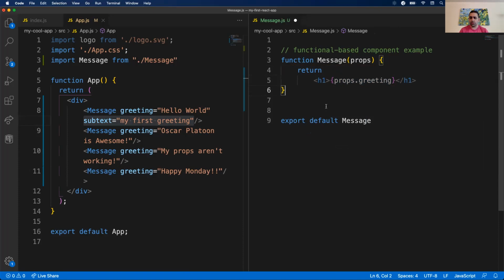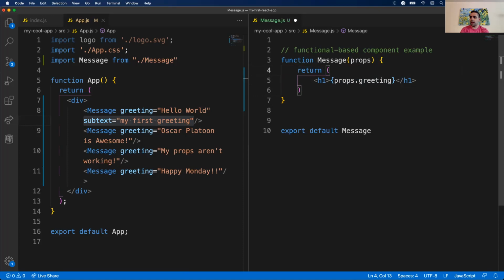If your VS Code is working like mine, you should see this line of code grayed out. That's VS Code telling you, hey, this statement is not going to execute because this return statement is simply going to return on line 4. It's not going to wrap to line 5. This is one of the few cases where semicolons matter. In this case, JavaScript is automatically adding a semicolon for you here because that's what it thinks you're trying to write. To get around that, you need to have parentheses so that it could actually return the value on another line.